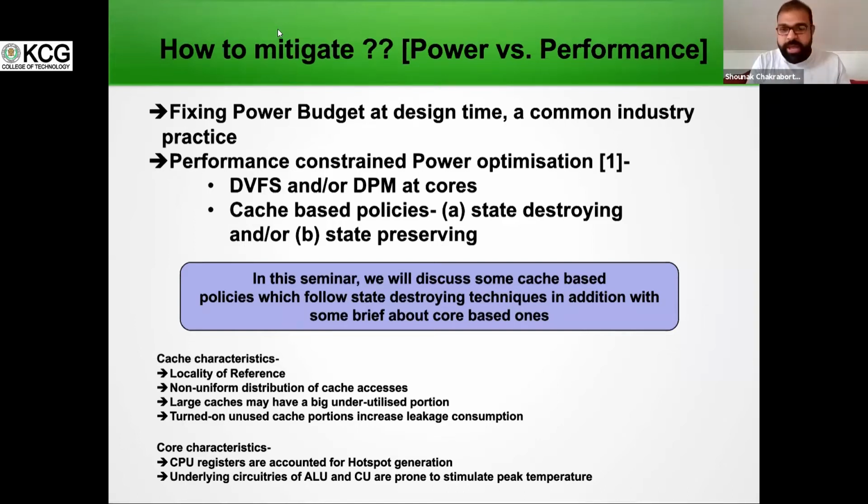Additionally, for the cache, we have a couple of policies. One is the state-destroying policy, and another is the state-preserving policy. The former practically evicts the cache block from a particular bank or particular cache area, and just shuts it down. On the other hand, with the state-preserving technique, you can keep the data in the cache while you are applying some power optimization.